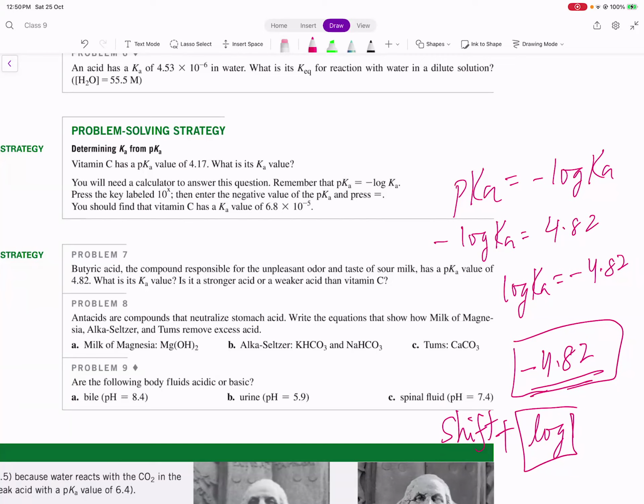No. Okay, then do one thing. Just type 2 and then use the shift and 10 to power x button. You should get 100. If you are not getting it, then you are doing it wrong. Just type 2 and then press shift log button. What are you getting now? Sir, 1 second. Okay, Sanchita, type 2 and then type shift log. You should get 100. Are you getting 100?